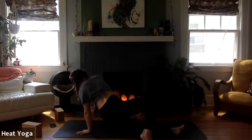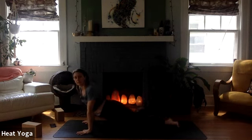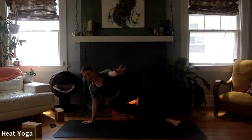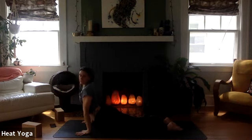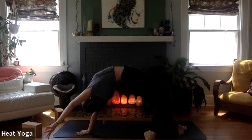Exhale, slow lower down, roll back to the up dog. And drop the knees, point the left toes up, drop behind the right, shift up through the hips, wild thing. Exhale, lower the hips first, then come around, rolling over. One more time, so drop the knees, right toes point up, drop to the left, shift up through the hips, wild thing.